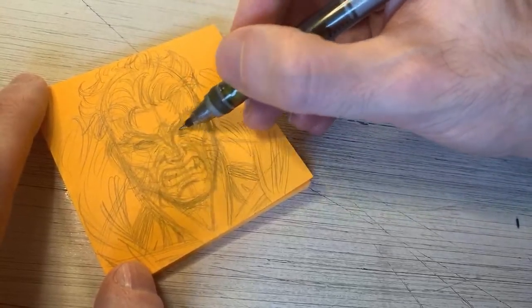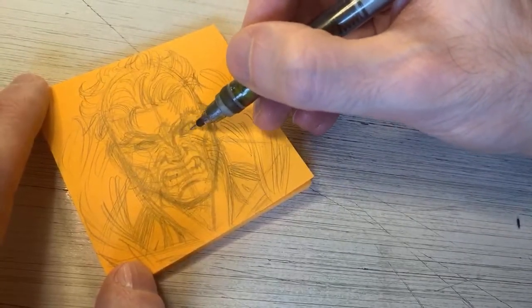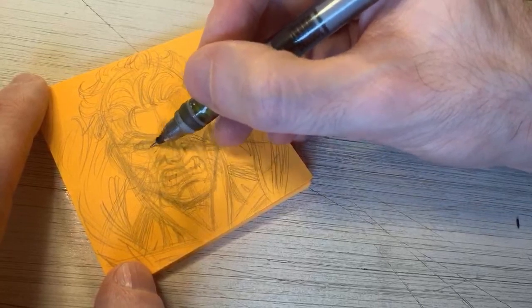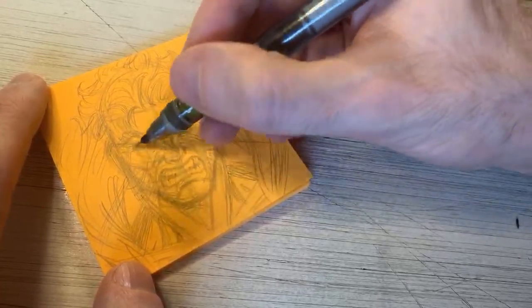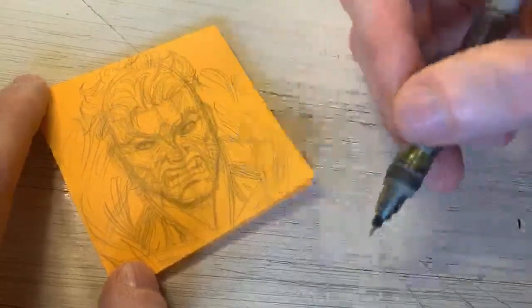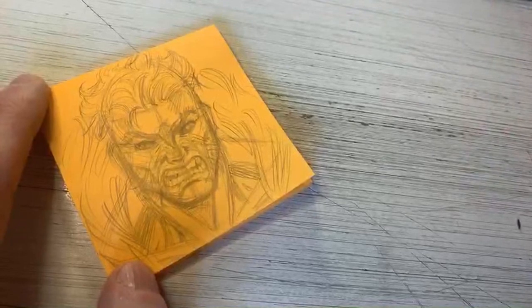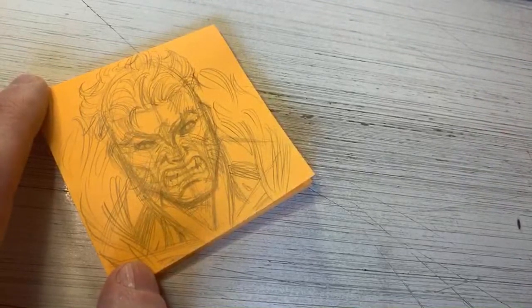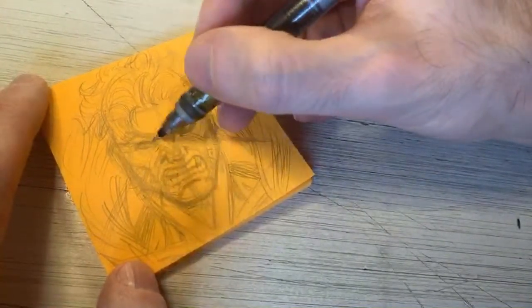His eyes would go more slender because of the way his brow and eyelids work. We'll rough in a little bit of his iris in there just to get a vibe. Or maybe we'll just go straight white because sometimes his eyes go like Batman or Wolverine kind of white — just to make him look even more scary.